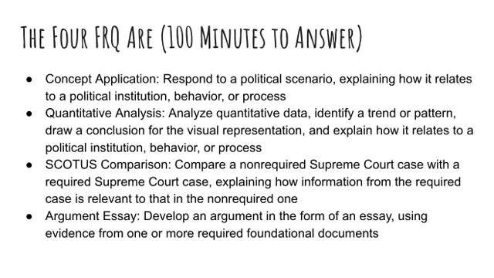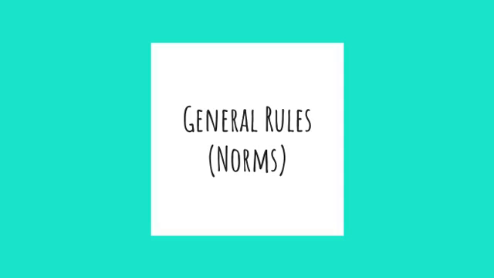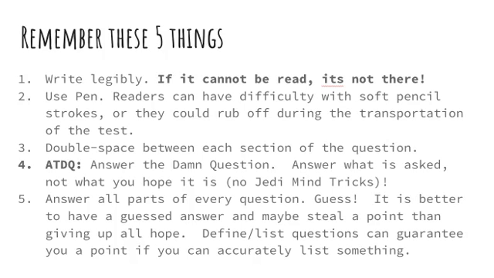But for the last part of this first video, I want to talk about some general rules or norms and processes that you can go through to more effectively answer a free response question. So here are your first set of general rules or norms. These are 5 good pieces of advice that I would give you to make sure you have an easy, readable, gradable free response question. Number 1, make sure you write legibly.